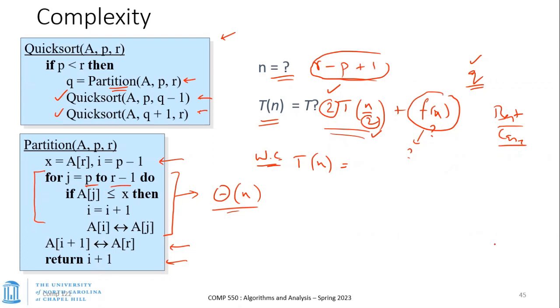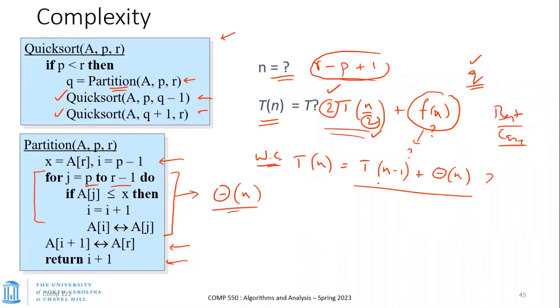What's the recurrence relation for the worst case? You've got an array, you're doing the pivot, but the pivot always happens to be right at one edge. So you've broken up the problem into how many problems? Yes. T of n minus 1. And is that it? Plus theta of n. Is that it?